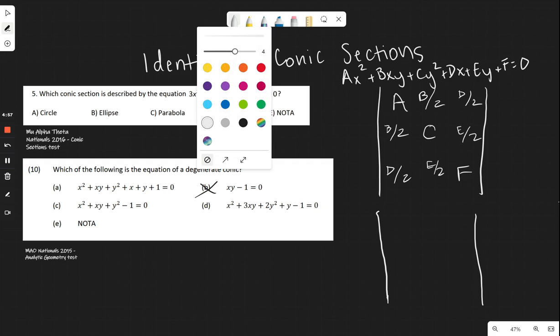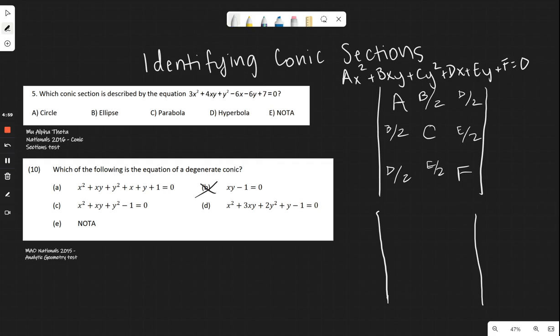And I guess once you start looking at these more and doing more of these, it just becomes easier. The thing with C is that x squared plus xy, well, x squared plus y squared equals 1. That's a circle, right, of radius 1. And so the xy term, it adds rotation. But you can't rotate a circle.